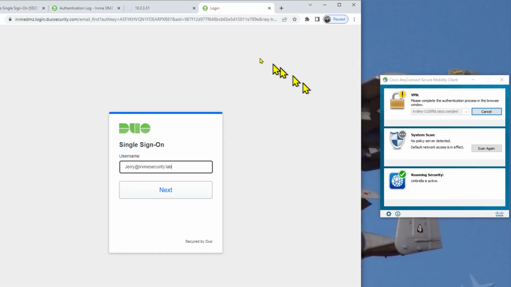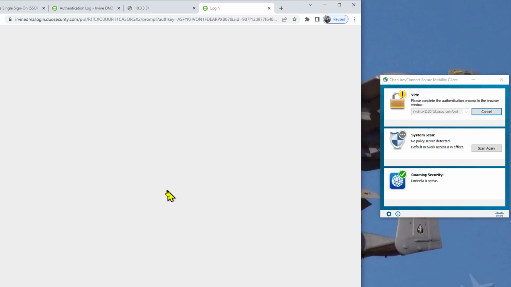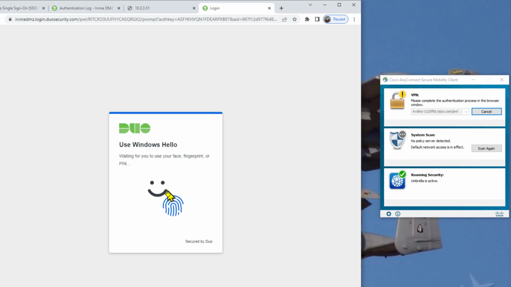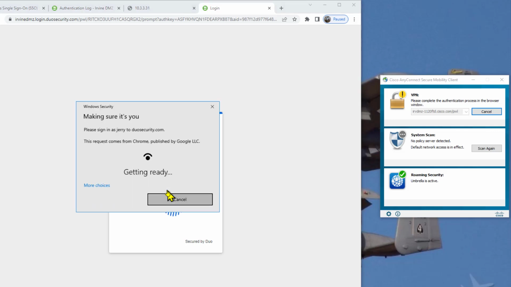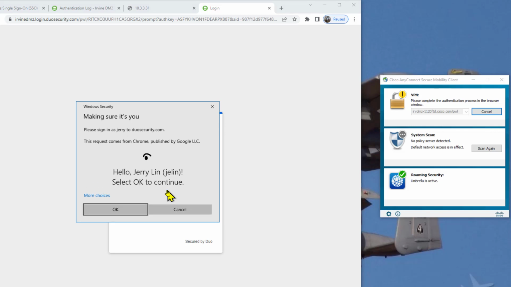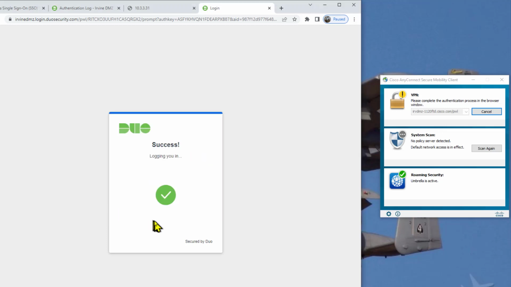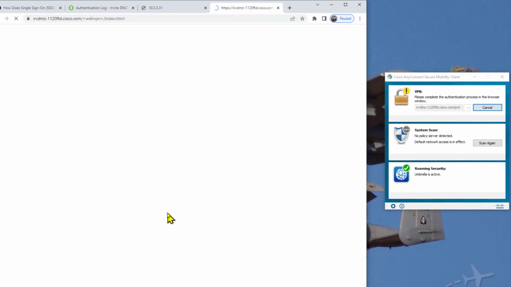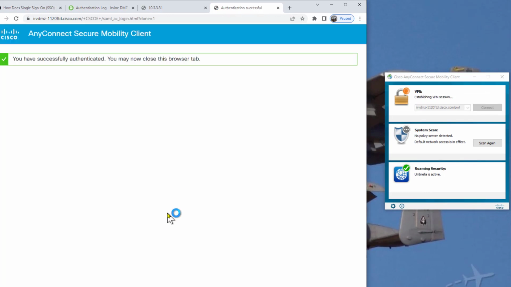So this is leveraging my native browser, my Chrome browser on my desktop, and as part of the single sign-on or passwordless technology, it just remembers my username, Jerry at irvinesecurity.lab. That's fine, and I hit next, and now it's going to prompt me for authentication, but there's no password here because I'm using passwordless, meaning biometrics. So now it's asking me to look at my camera here on my laptop. Hit OK, and it's using Windows Hello for Business authentication, and it did a biometric scan of my face and it logged me in. So no passwords at all that I have to type in.